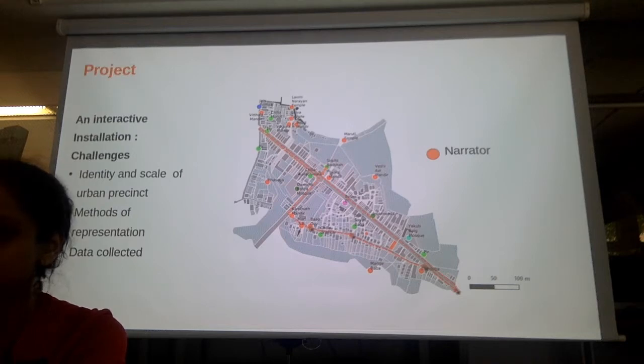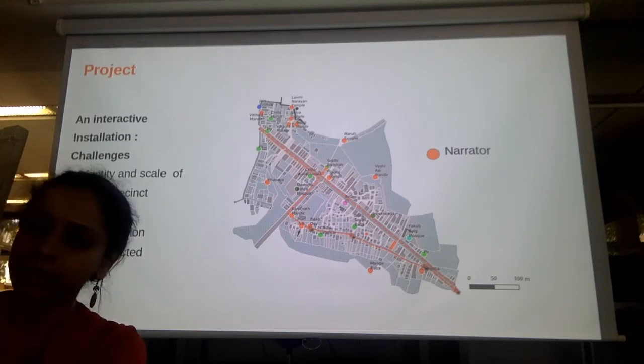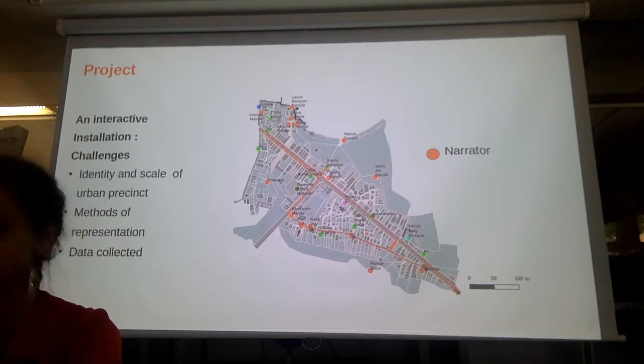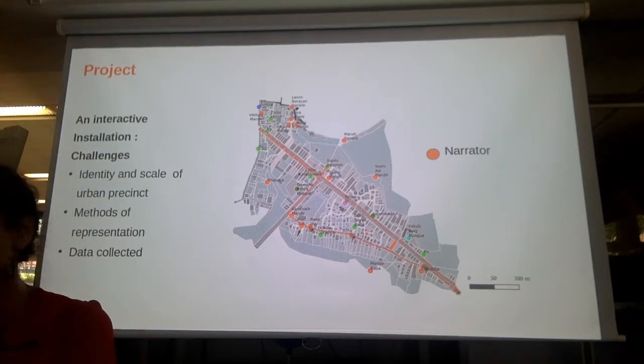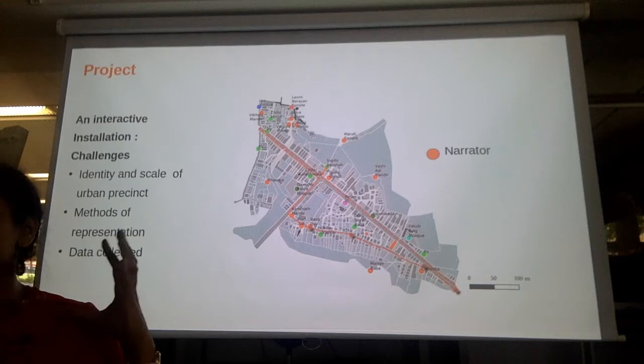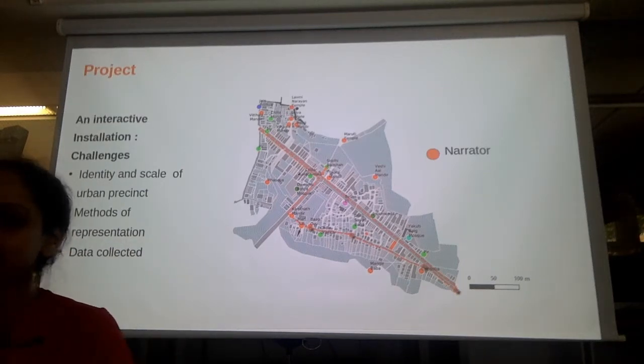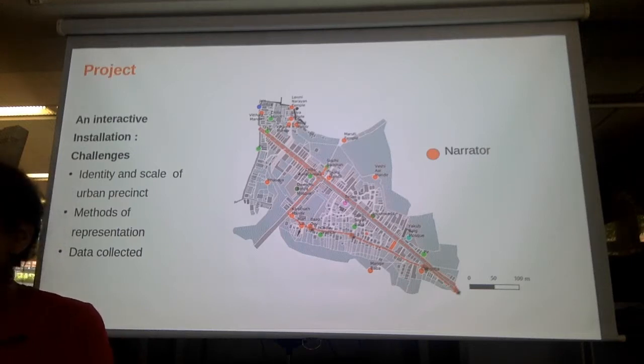So obviously there is this huge gap between what I am studying, what I represent as an urban precinct, the methods that I have been using as representation, the data that is collected, and now you go into the machine fabrication learning environment, and I have found myself struggle with what I bring from those kind of things into this kind of environment. And there's a huge gap that I could not understand and perceive in the beginning, and that's why a lot of failures happened afterwards.